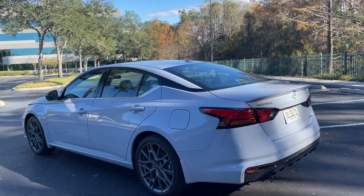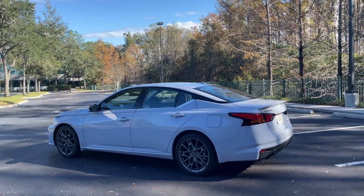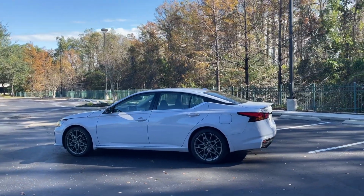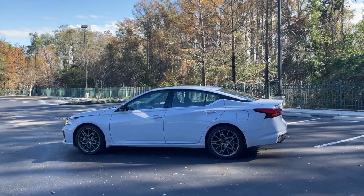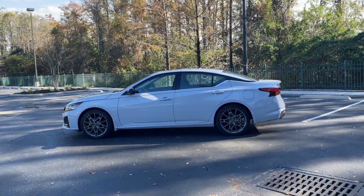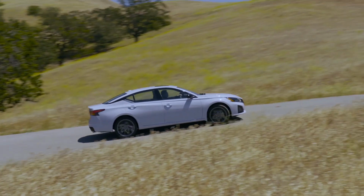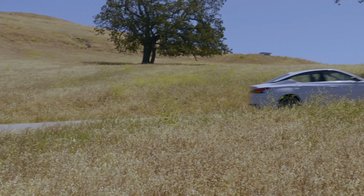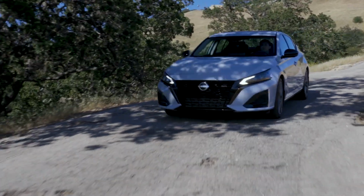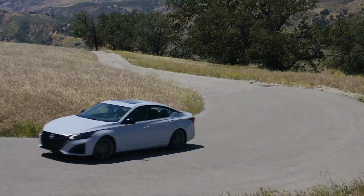All right, so that was the 2023 Nissan Altima. Pricing for the base S model starts at just over $25,000, which is about $1,000 cheaper than the cheapest Toyota Camry. So Nissan still has Toyota beat on value there. If you want to step up to the SV trim, that's at just over $26,000. And starting with the SV, you can add all-wheel drive for $1,500. So just add $1,500 to any of the prices that I tell you from here on out to get the price of your model if you were thinking about getting all-wheel drive.